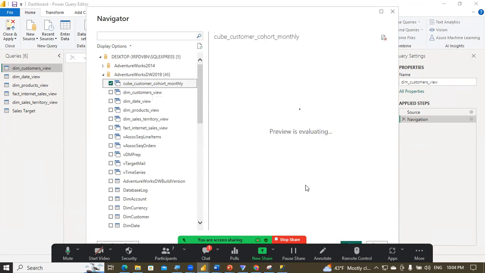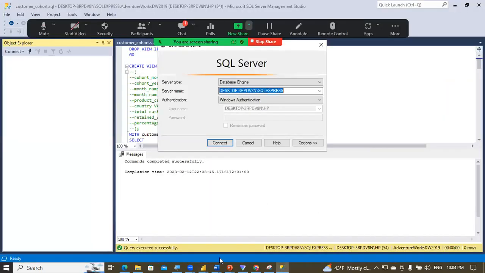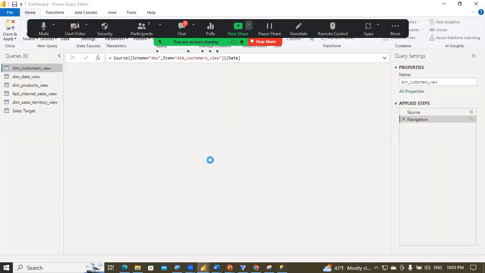So I'll choose this and I'll hit OK, bring it into Power BI, into Power Query rather. It's taking time. What is loading?